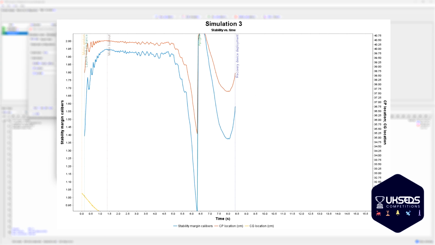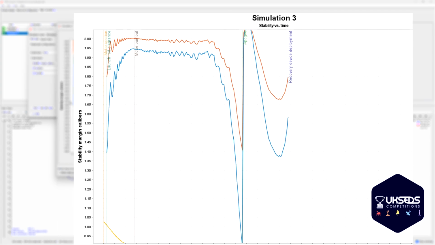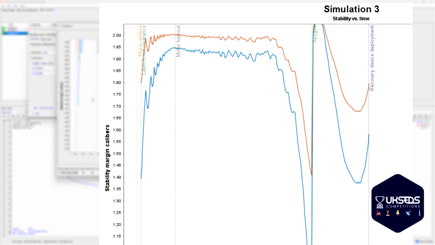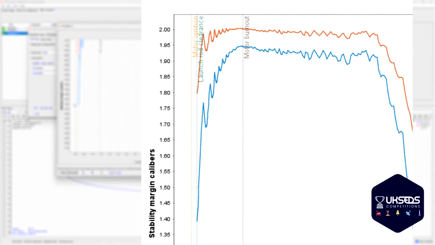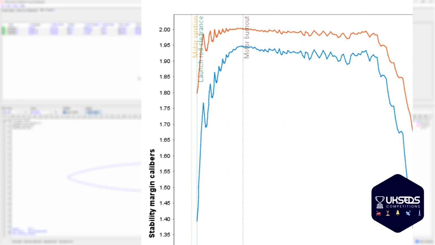As you can see, if we zoom to this point on the graph, this green line, the launch rod clearance, there is an initial stability coefficient of 1.4. If we are operating on a minimum basis of 1.5 as a stability coefficient, this would not be acceptable. It's also important to note that this is wildly different from the stability coefficient given in the viewer menu of 1.78, which is a measure of the static stability of the rocket, so the distance between the center of pressure and the center of gravity divided by the diameter of the body tubes.